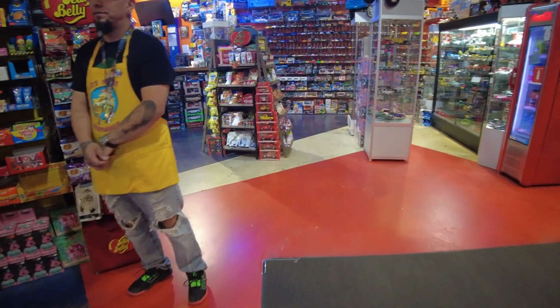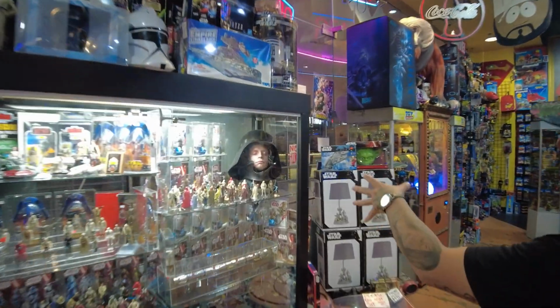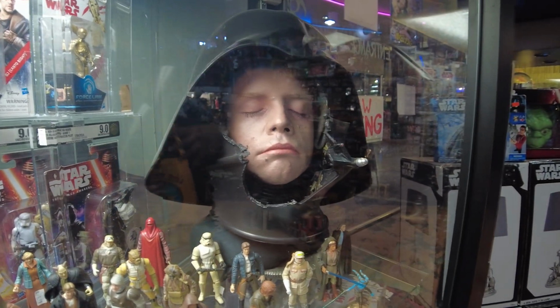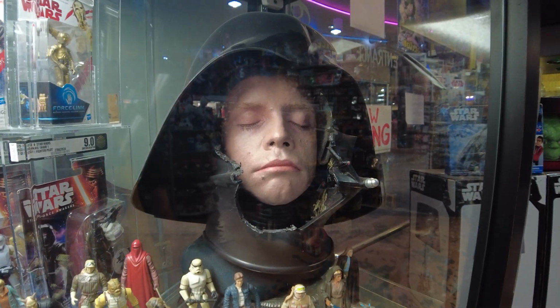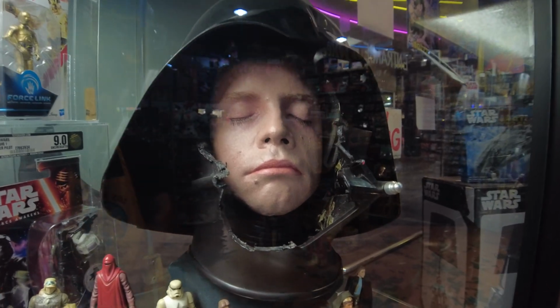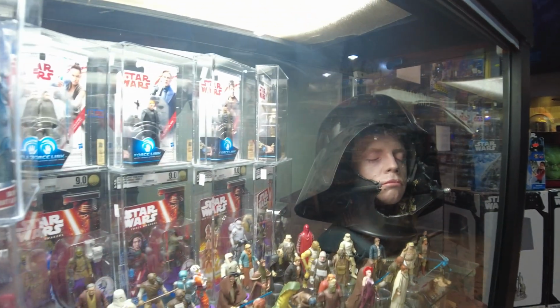Can I ask you a question? Yes, sir. What's the story behind the Luke and Vader helmet in there? The one signed by Prowse? So to my knowledge, that was a legit helmet. And then the face was just molded by a local artist. Okay, because man, that looks almost legit, like it could have been a prop. Yeah, for sure. The helmet is legit. That looks really good. Because it looks like it was actually made off of the mold, off of his, because they do those almost sleeping molds. Yeah. That looks awesome. And it's cool that it's signed by Prowse too, man. That's pretty sweet.